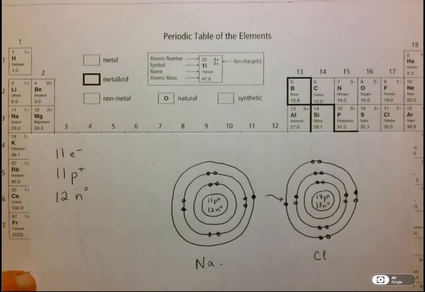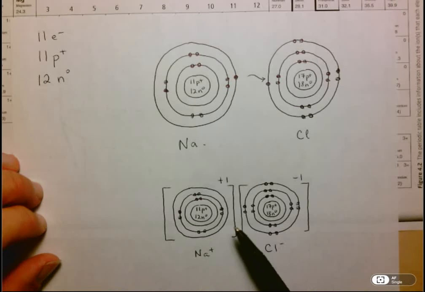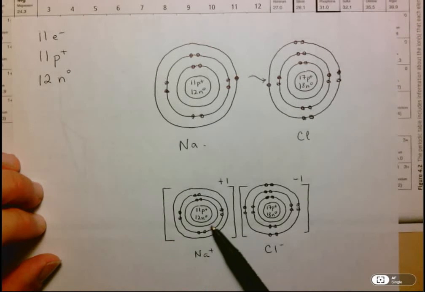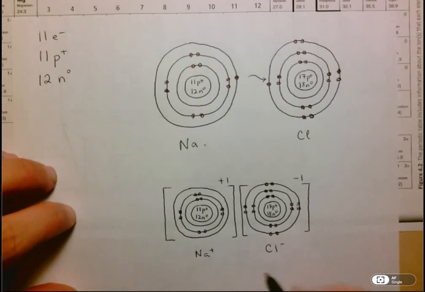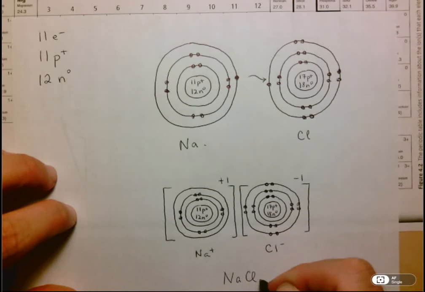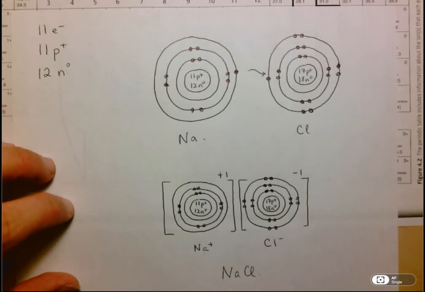And the way in which we can represent this using Bohr-Rutherford diagrams is here we see our sodium ion, which has one less electron, so it has a charge of +1, and our chlorine ion, which has that extra electron now, so a charge of -1. And these two, having opposite charges, attract each other to form sodium chloride. Now we'll spend more time later on talking about how we're going to name these molecules, so don't worry about that now. Now ionic compounds are usually formed with a metal and a non-metal.